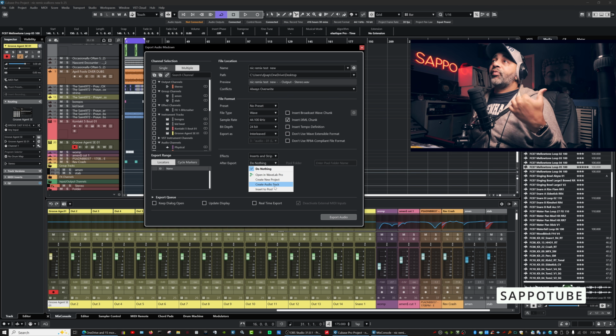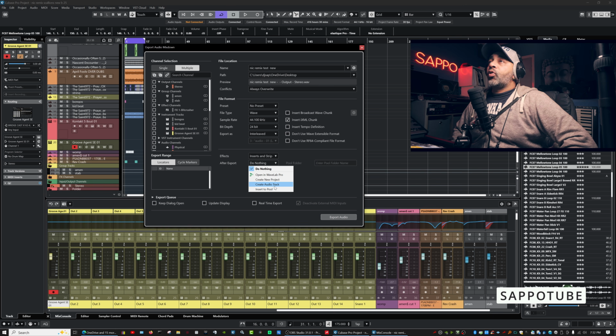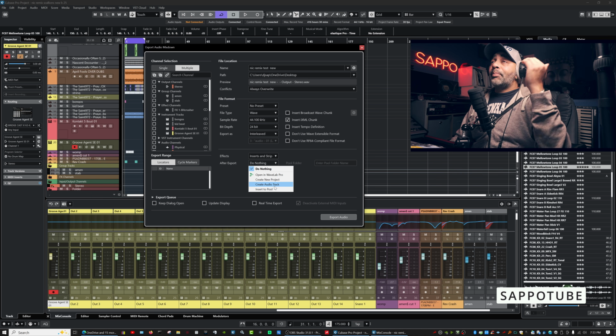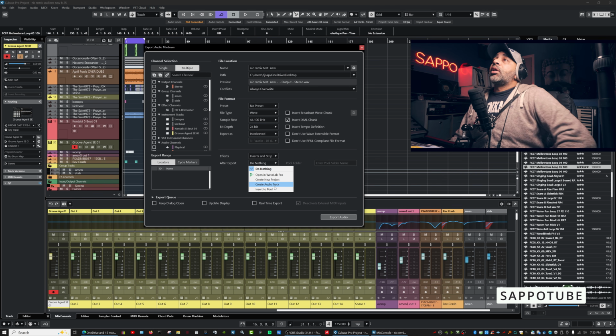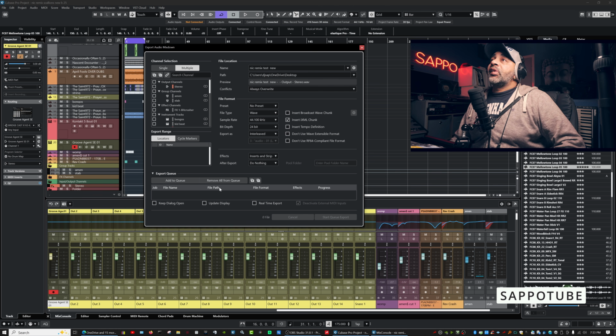So I'm going to show this in a future video, but there are some really cool things we're going to show you about actually working with audio and resampling and stuff like that. But it's all in this window here, so we can actually choose to import things directly back into the project, back into the Pool. You're not leaving this window. Really, really handy. But what the new option is from the last version of Cubase is this, the job queues.